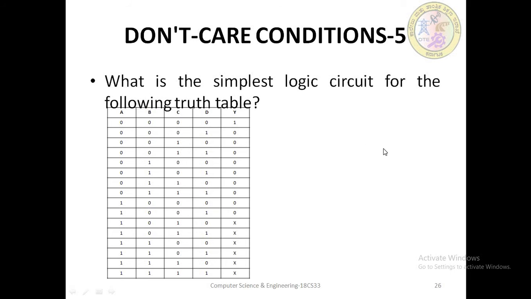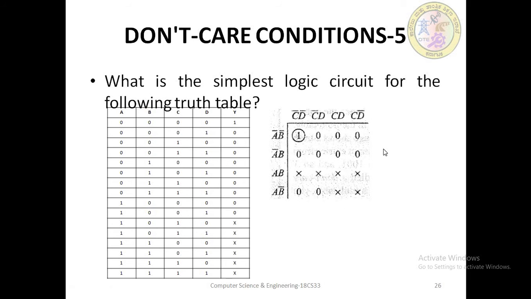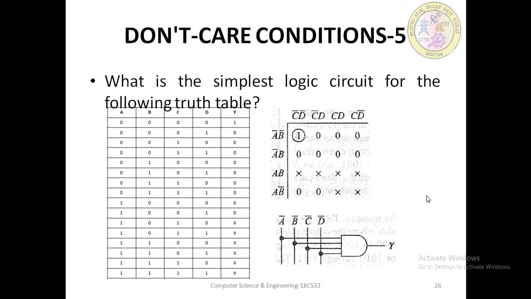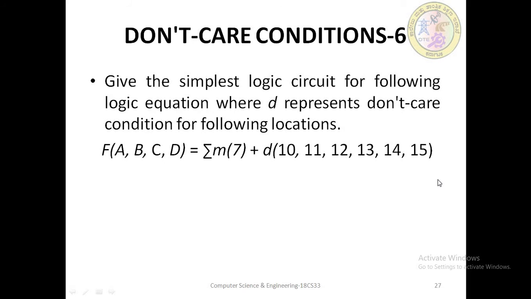Can you guys try this one? We are having only one for this particular combination, and the remaining are don't care conditions. Can that be simplified? It can be simplified in only one way, by folding this one with this here. So what is the expected result here? It can also be written like this directly instead of simplifying it. They have tried to obtain directly ABCD bar, and this is the expected logic circuit that they wanted.